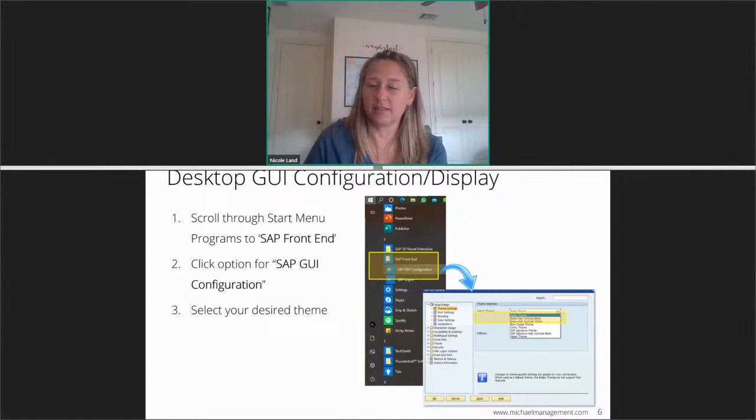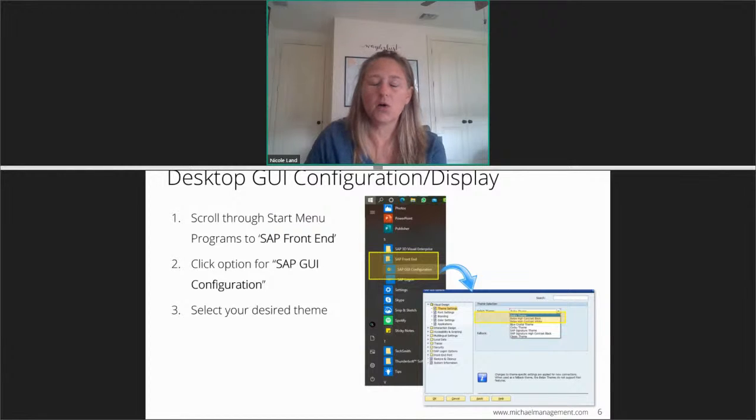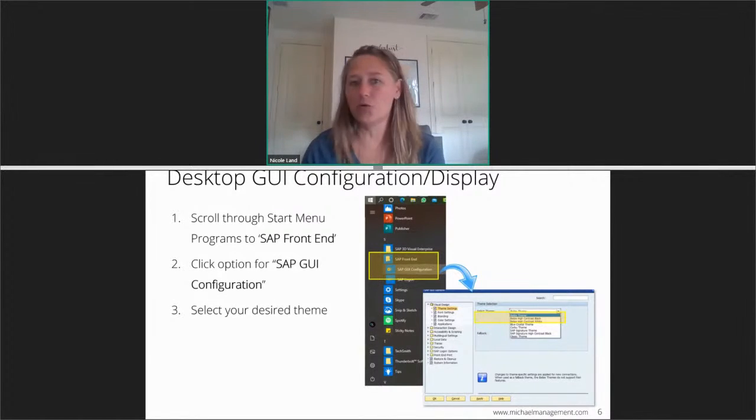From there, depending on the version and the system that you're in, you will get a pop-up that looks very similar to what I've got showing here. You can choose the theme. I think the latest theme that is defaulted is the Belize theme, but you can change it back to the SAP signature theme for old schoolers like me. I like SAP to look a certain way just because I've been doing it for so long. Change is hard even for me, but you can choose how to display your SAP any way you like, and you can change that at any point in time. Okay, so that's just a quick tip and trick.